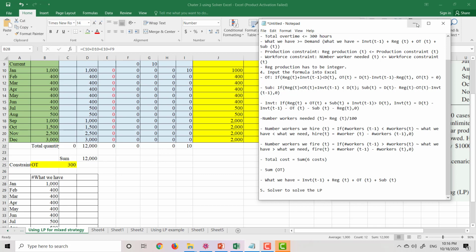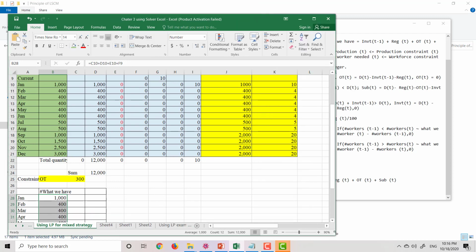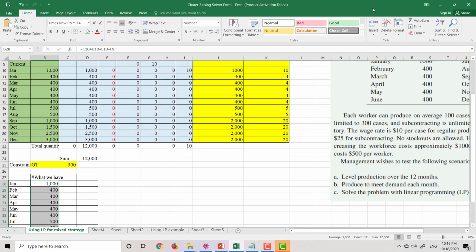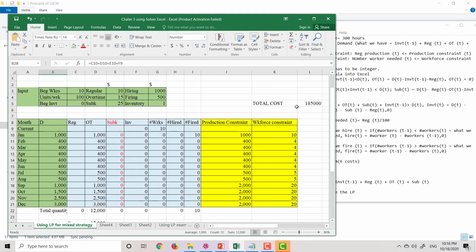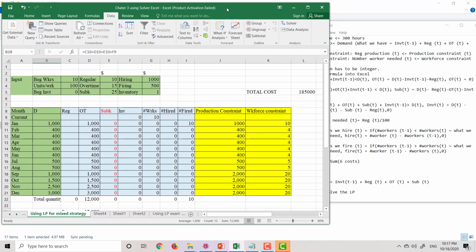And how can I use solver to solve this problem? So here, use data, and you will see the solver here.